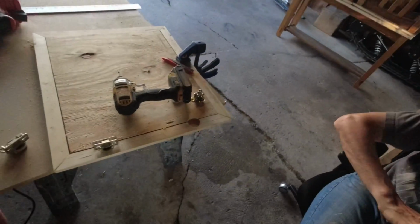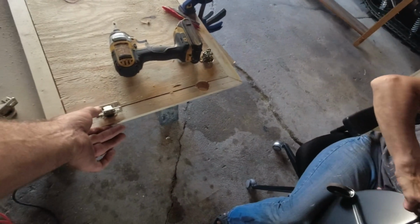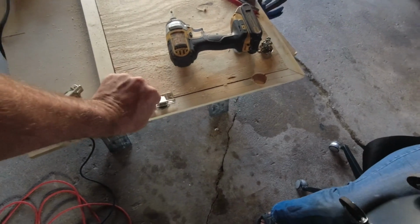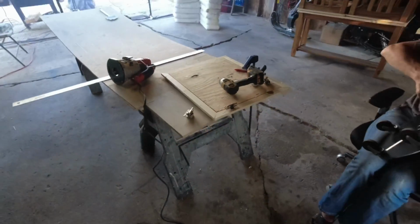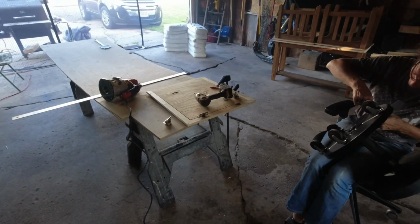I tried to mount these hinges on these cabinets, and these hinges are not going to work because that's all they open. Won't even open that far. So we stopped at the hardware store and bought some different hinges. We're going to try some different things. That was what we were supposed to do, and we ended up at Gay.